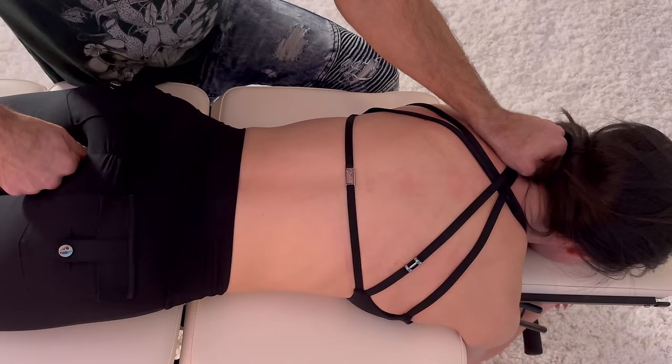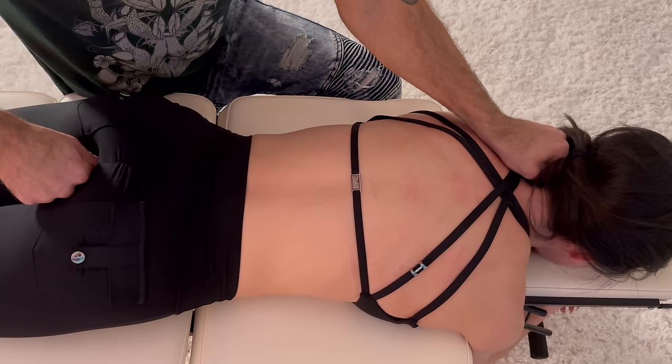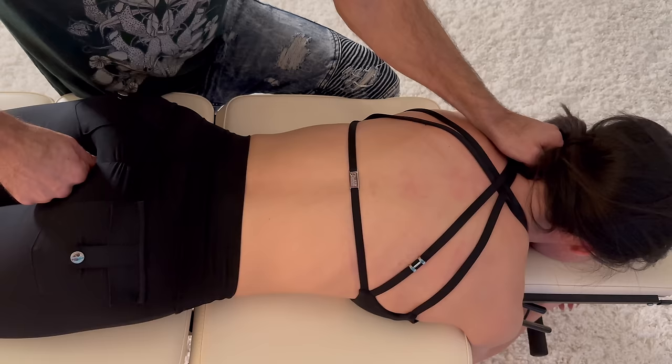Does that suck right there or not too bad? In your occiput? Your right hand is worse. This one? Yeah. That's what this is really what we're working on, but we're trying to find the two point.